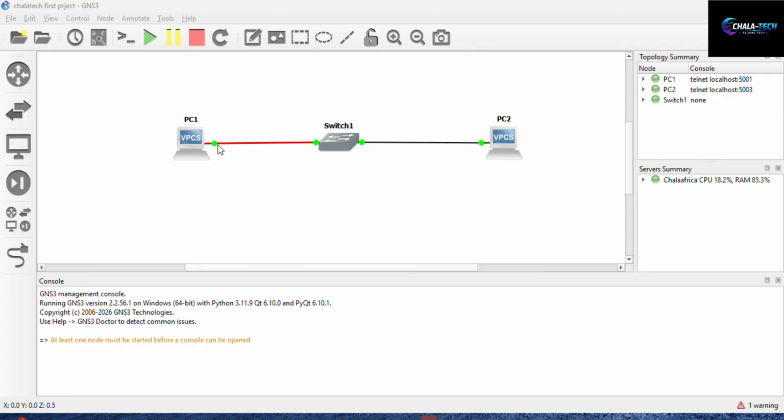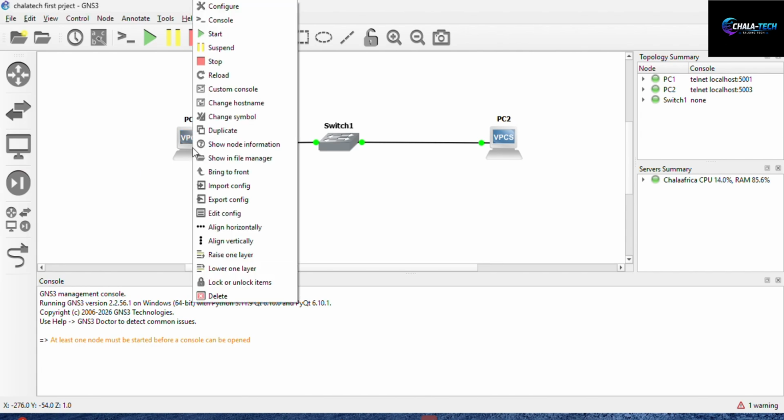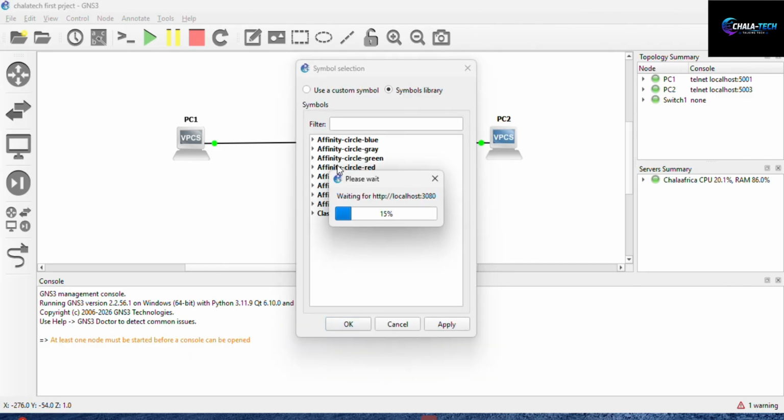So on each of these devices, in case you want to modify some new stuff, you can click here, come to change symbols, and change to any symbol of your choice. Let's hold on for it to come up. So these are some of the designs.